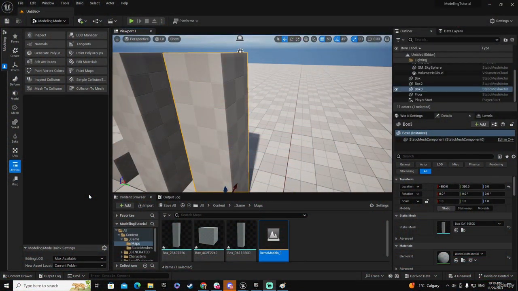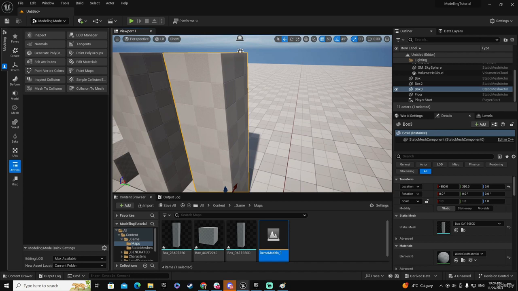Now we're going to cover the part of the polygroups, in particular these two possibilities that are presented with the attributes, which are the generate polygroups and the paint polygroups. Usually when you are working with meshes that have multiple sides, you want to treat every side in a different way. Let's say that you want to paint every side with a different material or with a different color, a different texture. This is achieved thanks to defining what the polygroups are, the different sides that are going to be part of this mesh that we want to treat in a different way.